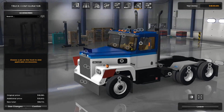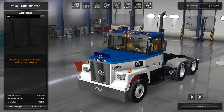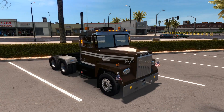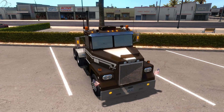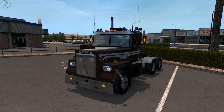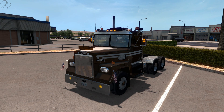That completes the exterior and interior options. Let's go take a drive and see what it looks like, hear what it sounds like, and I'll talk about what it pulls like. Here we are with the actual configured truck — I've got the flag DLC so I've got some American flags. I would have put Canadian flags but there don't appear to be any Canadian flags in the flag DLC. One correction: the mirror lights are not for indicators, they're only side lights. Let's start it up — this is the 450 brake horsepower version with a 13-speed Eaton Fuller gearbox.